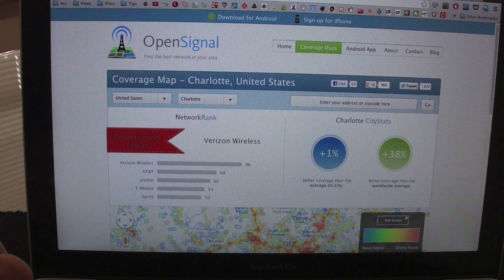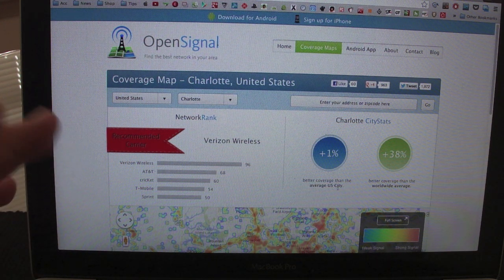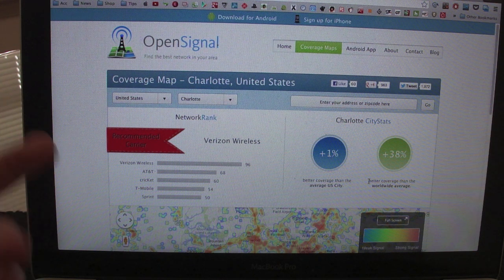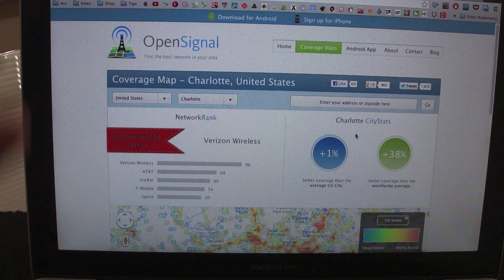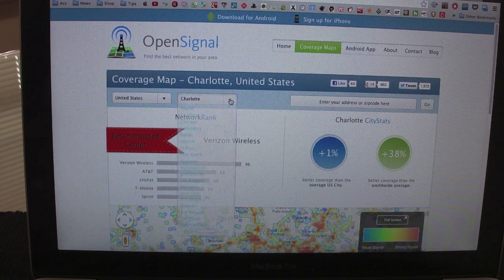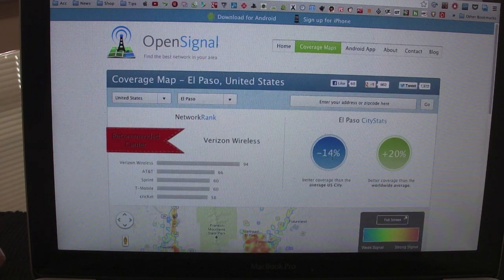Over here you got another percentage that I don't really understand. So I guess it says 1% above, better coverage than average cities in the United States. So I guess this is comparing the city that you choose with other places in the United States. For example, if I choose El Paso, this one drops very badly to -14.